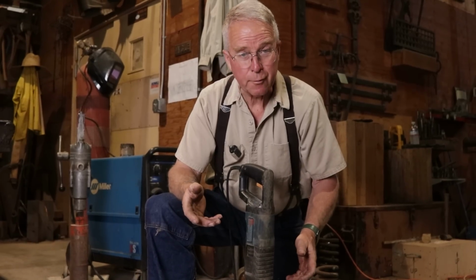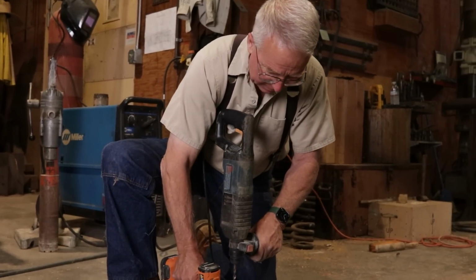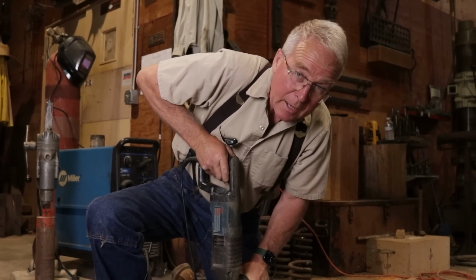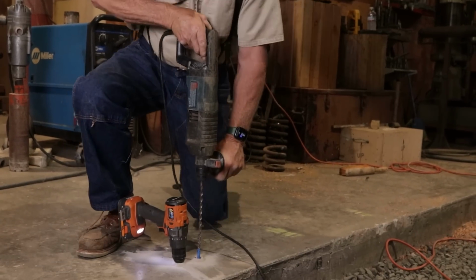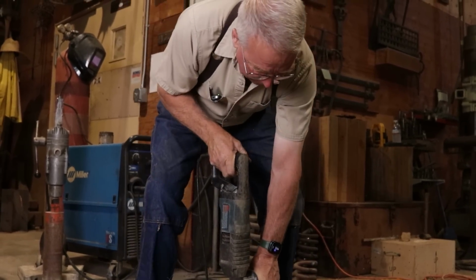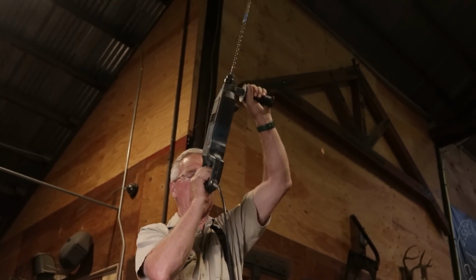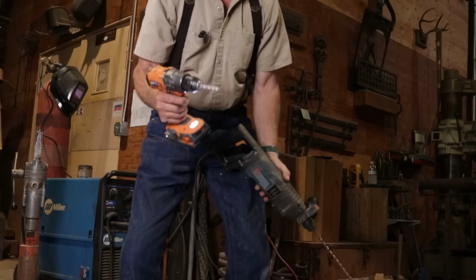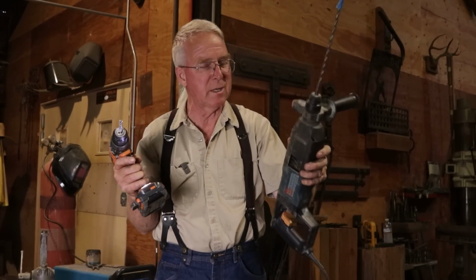So as far as user-friendly, let's say ergonomic, would you rather lean on that or lean on that? For me, drilling at the floor, or for that matter overhead, I would hands down rather have this sort of capacity than just have to rely on my right wrist. Now, all that to say, in a heavier application, this beats it every time.